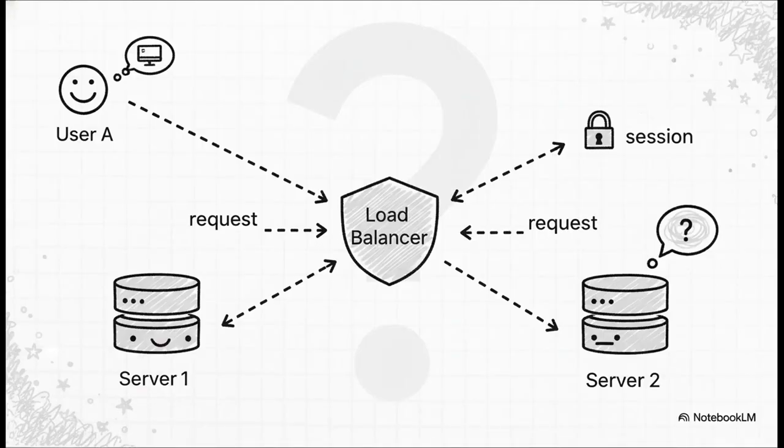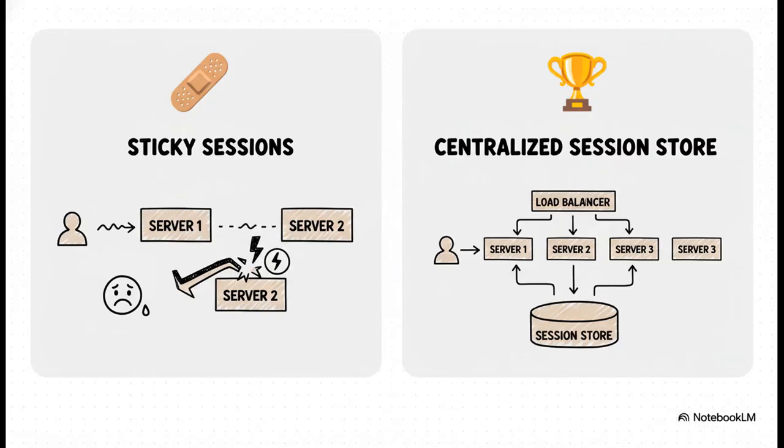And this is precisely why that storage choice is so critical. Imagine your website is super popular. You can't just have one server, you need a whole bunch of them working together. So what happens when a user's first click goes to server 1, but their very next click gets sent to server 2? How does server 2 have any clue who they are? Well, you could try a band-aid fix called sticky sessions, which basically forces a user to always talk to the same server. But that's not great. If that one server goes down, your user is still logged out.